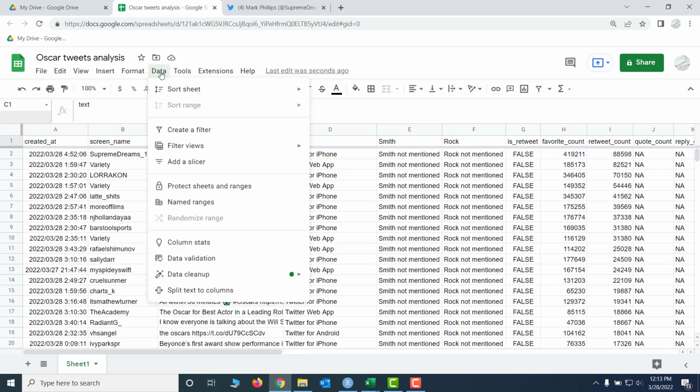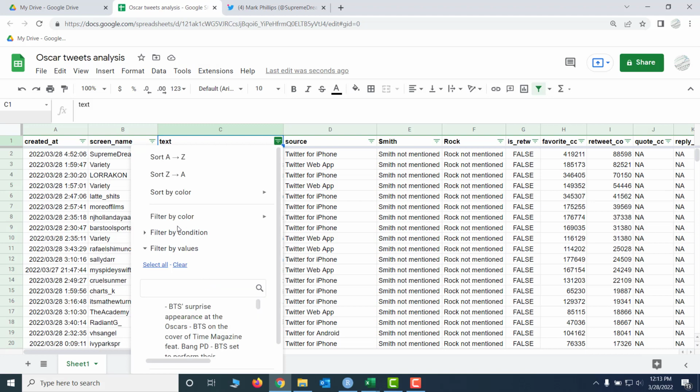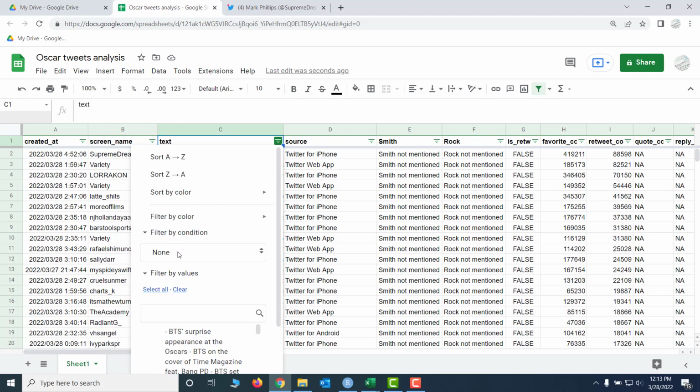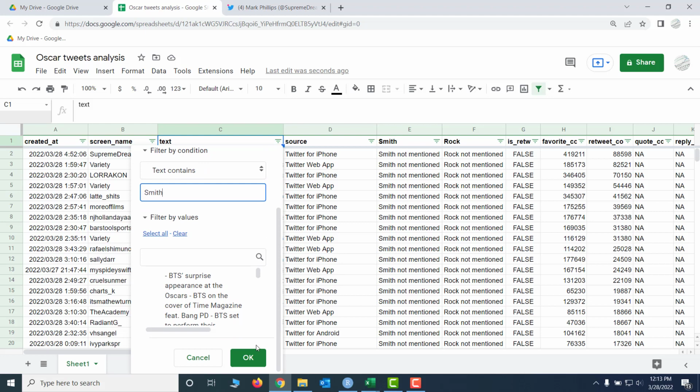We're going to choose Data and Create a filter again, and choose that little upside down triangle at the top of text, and let's filter by condition again, and choose text contains, and let's try Smith. Okay, and choose OK.